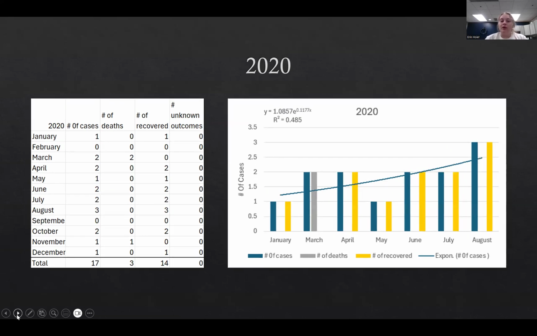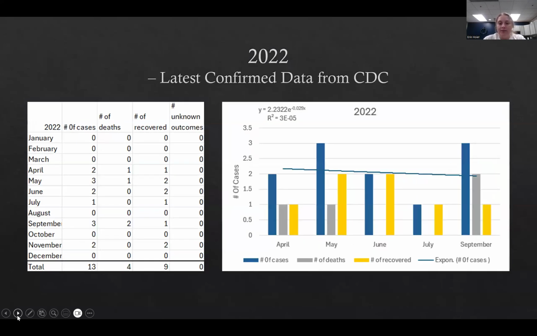2020 is when we really start to see that decrease beginning, but we also see a lot of plateaus in the outbreak periods, with March and April and June and July all having only two numbers of infections for this outbreak. However, because there's a kind of linear growth from January to August, an exponential equation is an okay fit for this data, allowing us to kind of see a trend.